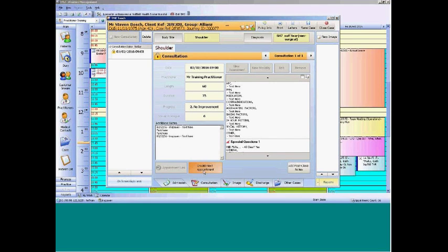You've got a nice button down here. If you click this button, then the notes close and you get the patient on the end of your mouse, and you can book them their next appointment directly from this button here, just the same as create next appointment from the right click on the appointment menu in the diary. So that's quite nice.